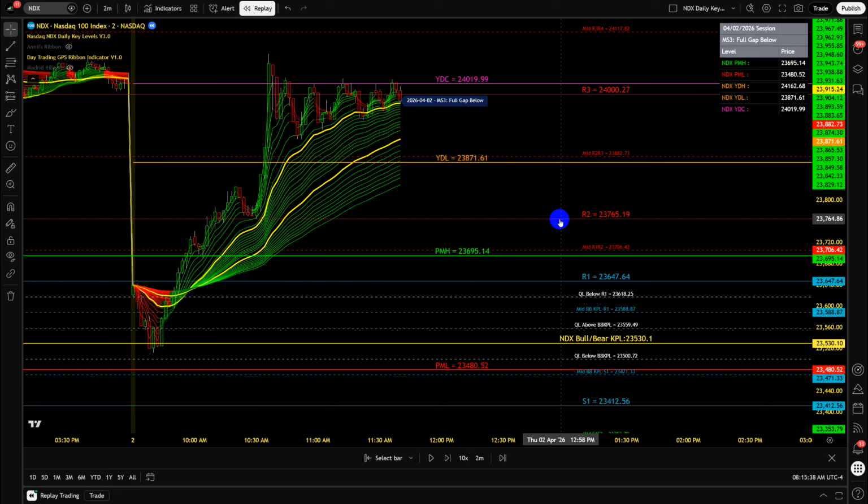Okay, one thing to keep in mind is that regardless of what strike you're using, the initial stop loss on your trade entry is going to be the same. So in this case, if you're using a tight stop loss, QL below R1 on this bullish trade from R1, or the midpoint below R1 if using the standard stop loss. So regardless of which strike you're using for your option, the initial stop loss is going to be based on the price levels, the QL or the midpoint in relationship to the level that you're basing the trade on.